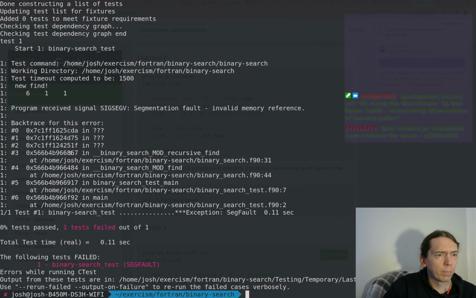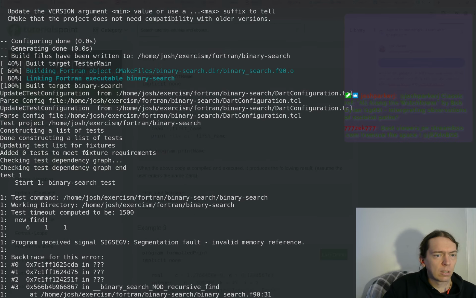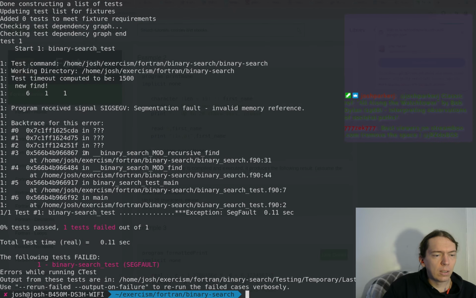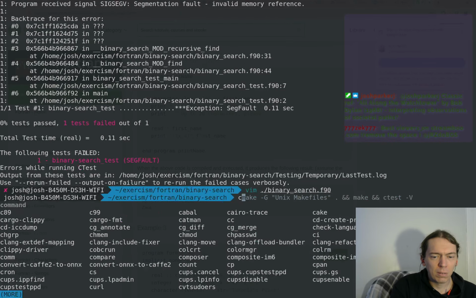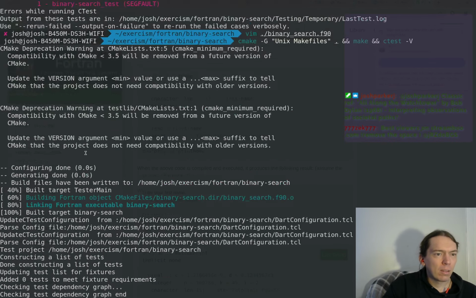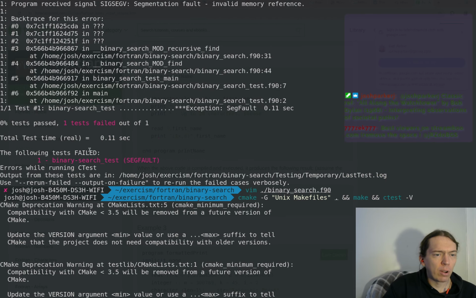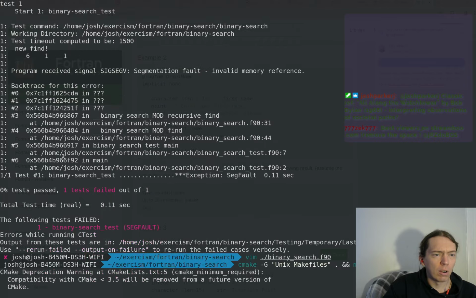What's the deal here? So new find, segfault, invalid memory reference. I just added a print, right? If I comment it out, does it work? Adding a print made a segfault? Well, I don't like that. Invalid memory reference. Darn.